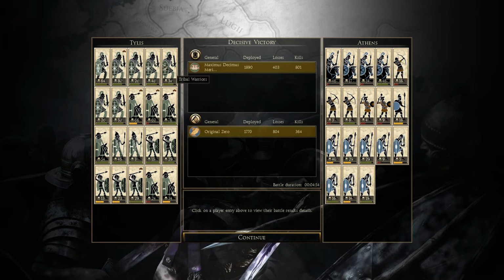My tribal warriors did okay. Did fairly good against these Thorax Hoplites and these Thorax Swords. I think they got the better charges out of the bunch. And these guys, well, they killed the general and killed the citizen cavalry unit and baited some of these units. So they did their job.